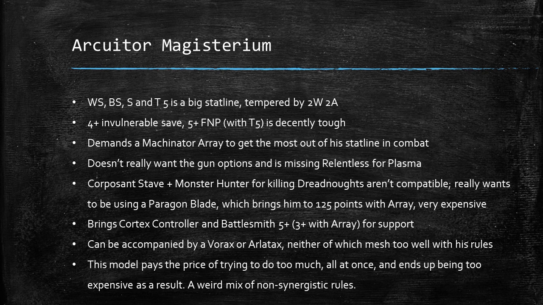Now, one of the reasons he's more worth those 125 points is he also brings a Cortex Controller and Battlesmith as well. Now, you're paying for that stuff. That's this model's problem, really, is you're paying for him to be like a combat assassin model, but also a support model at the same time, and those two things really aren't compatible. Because if you're doing one, you're not doing the other, in which case you've wasted a bunch of your points.